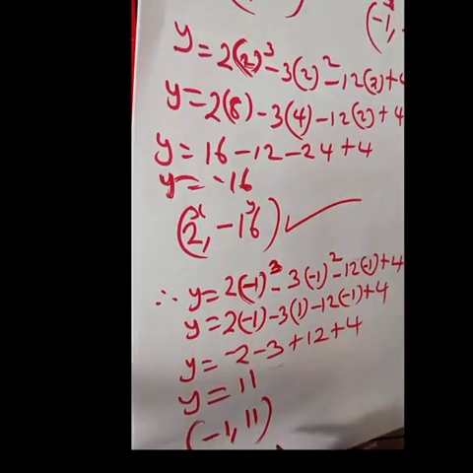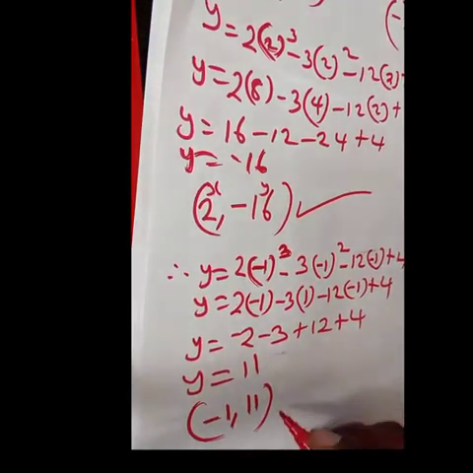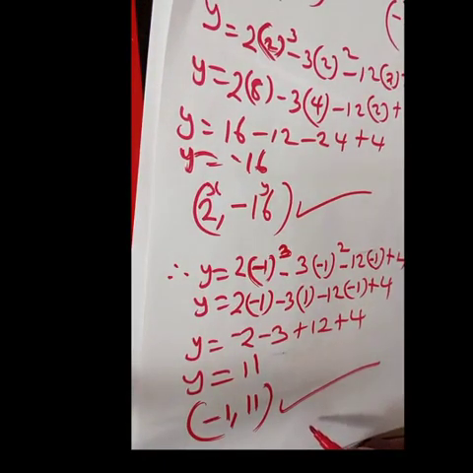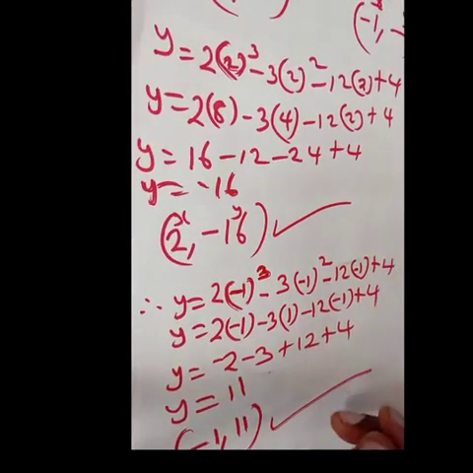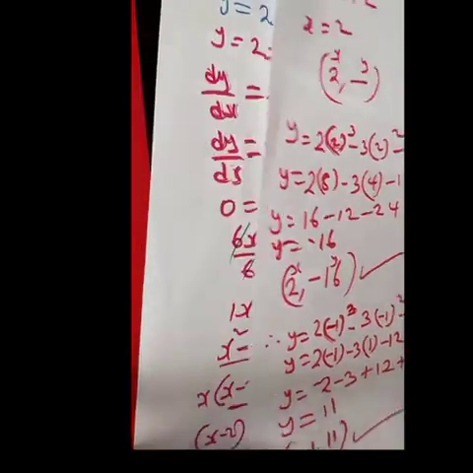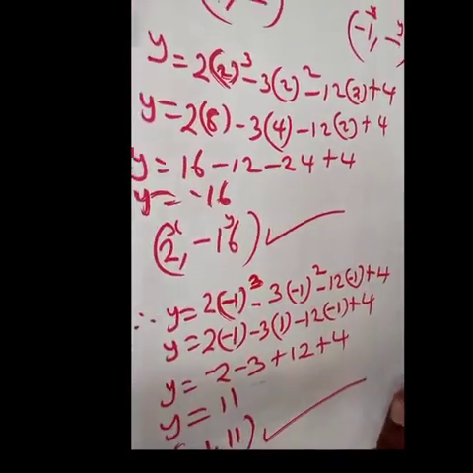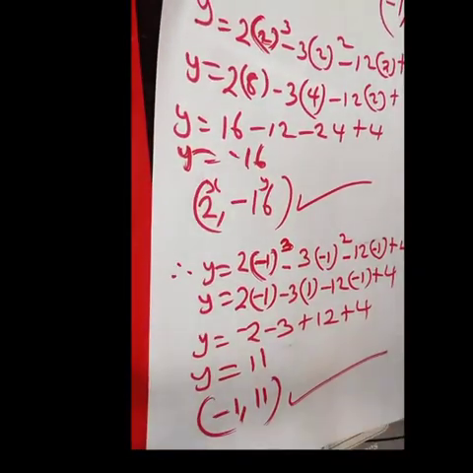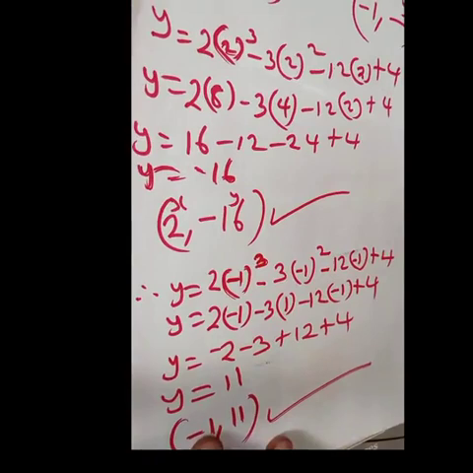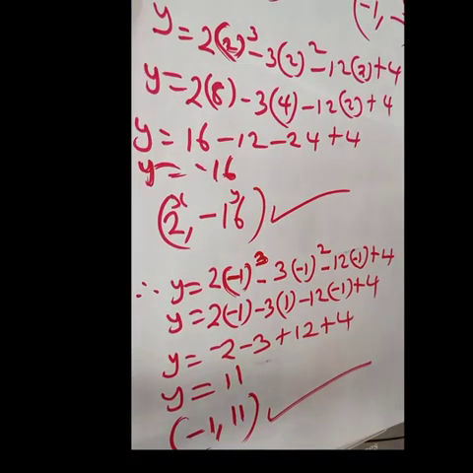So this one is our other stationary point. Stationary point, like we said earlier, is where the curve is turning. Where the curve is turning is what we call the stationary point. And wherever the curve is turning, the gradient is 0. So you can pause this and go through it over and over so that you benefit.